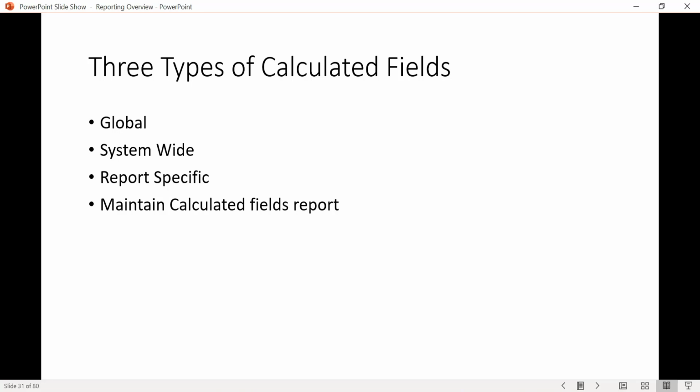Maybe you're pulling a particular level of hierarchy, maybe the second level of the cost center hierarchy, and that's a field every other report will need because it's very important for your client. So everyone who is building a report on the same BO on which your system-wide field is built can pull it.